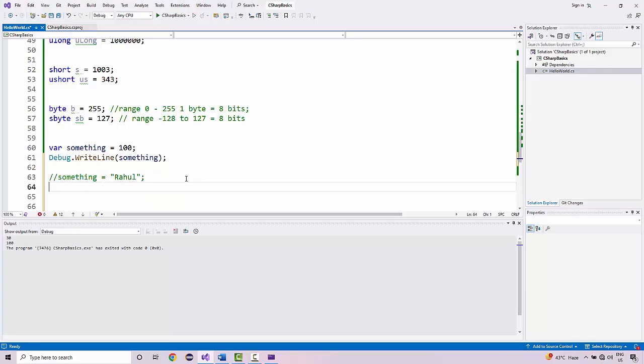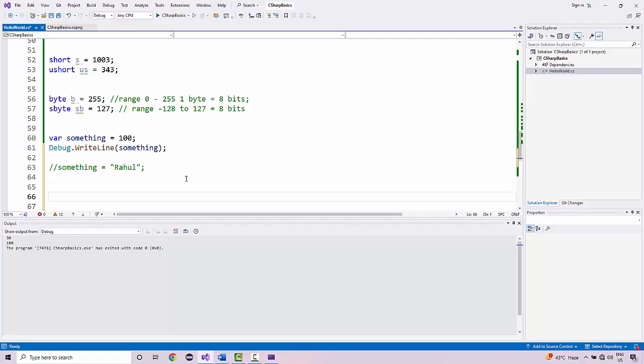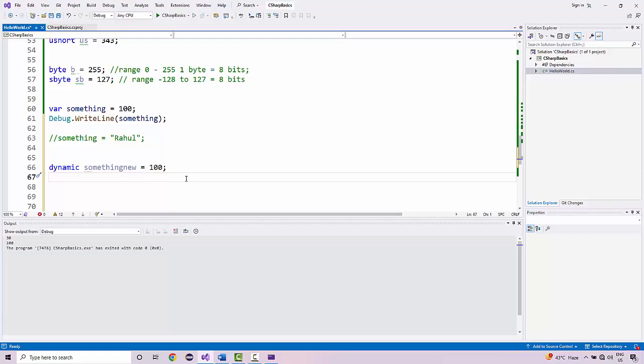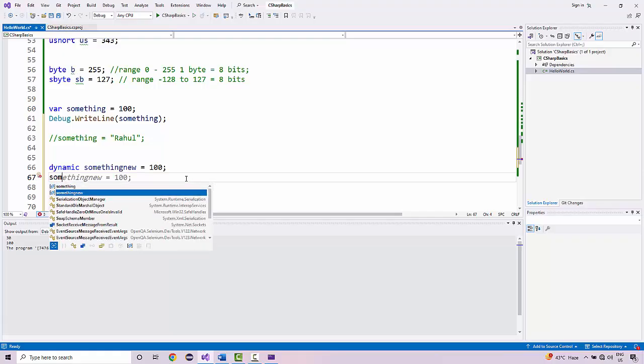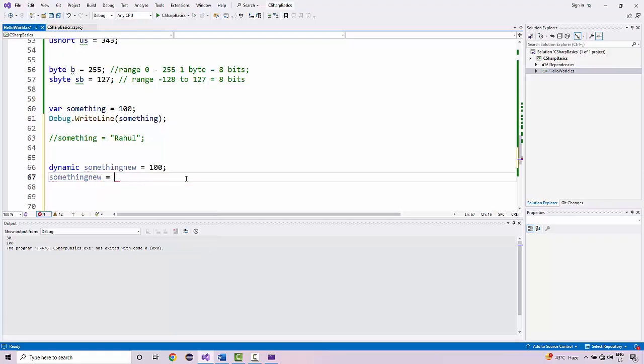But we have one more powerful data type available, which is called the dynamic type. So let's say dynamic somethingNew equal to again 100, right? And now I want to assign this somethingNew a value which is my name, Rahul. See, I'm able to do it.